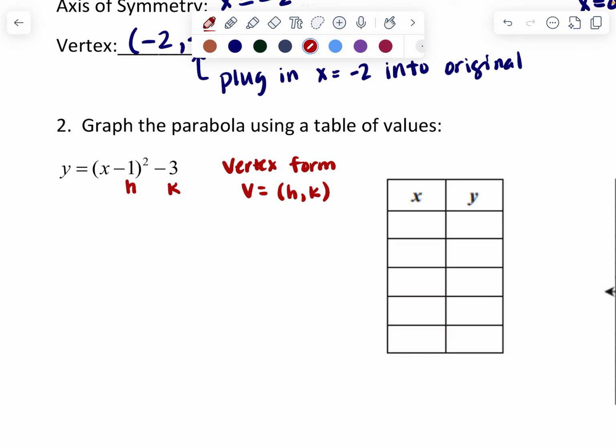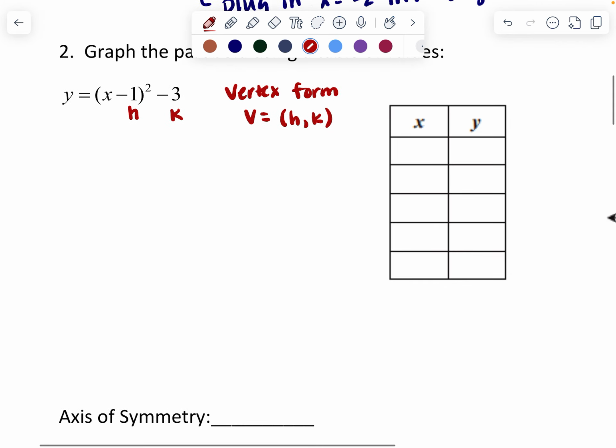Now, what you have to be really careful about here, when you're finding this vertex, a lot of people write this. They go, oh, H is -1. Well, it's not really, because you guys, the actual formula for vertex form is x minus h squared plus k. So you guys notice there's a minus here, there's a minus here. So the h is actually that number right there. So when you're pulling that number out of the parenthesis, you always have to make sure that you switch its sign. So if it looks like a -1, it's actually going to be a 1. Okay, now the k is just what it is.